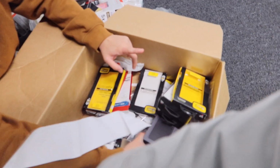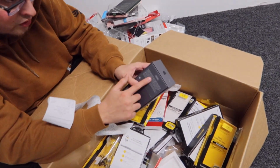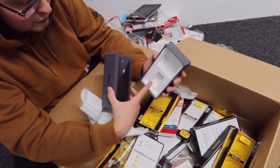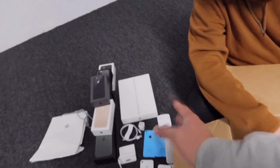Wait, this box right here. I forgot to grab it earlier. But this box right here, guys. Nice. Another 7, right? No, iPhone 8. Oh. 256. Damn, son, that box is probably worth a good buck. Yeah, it's in good shape. Everything in here, like I said, stuff like this, guys, a lot of it can be worth pretty good. That is true. But this whole lot right here, we could probably get an easy 30 bucks.